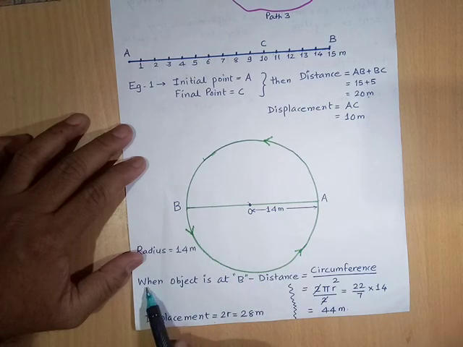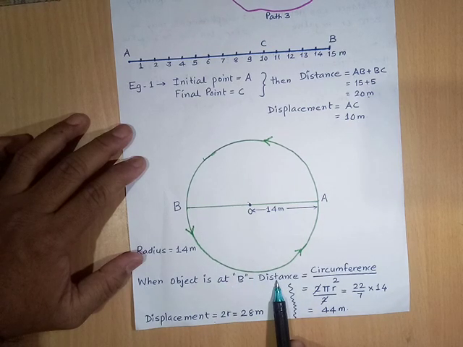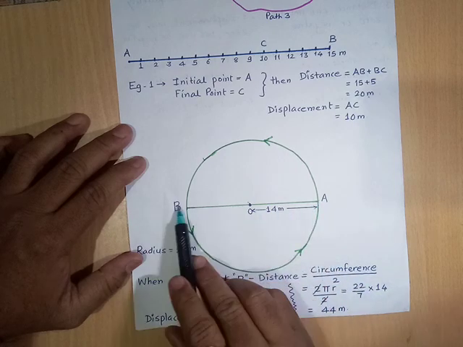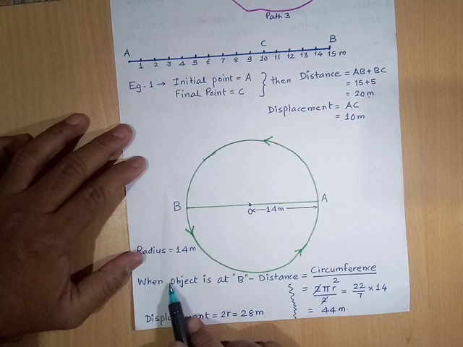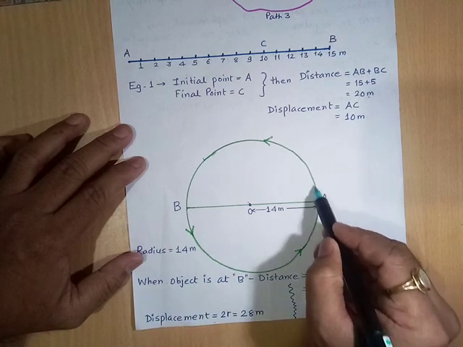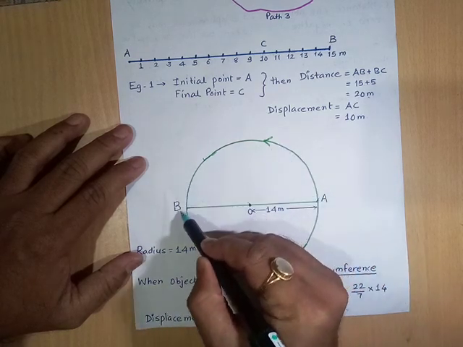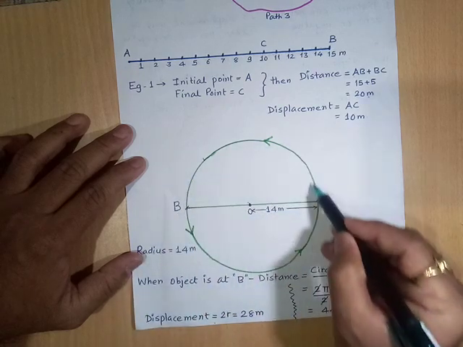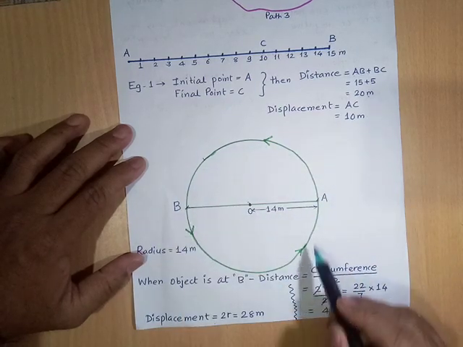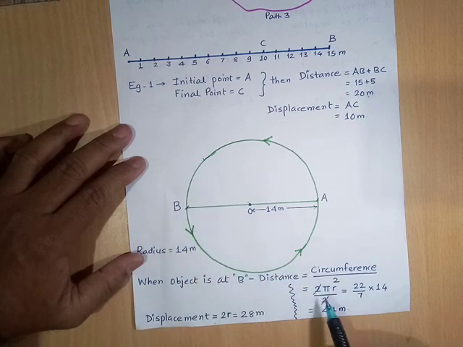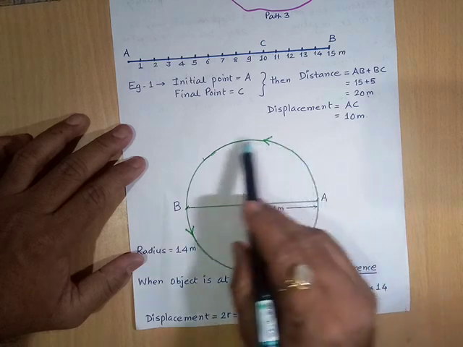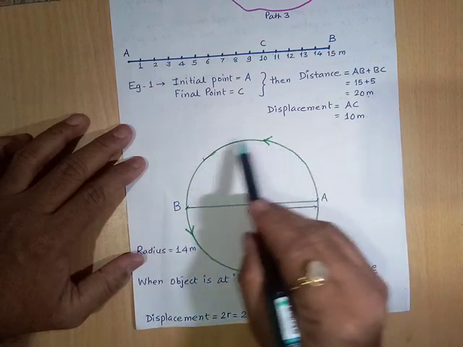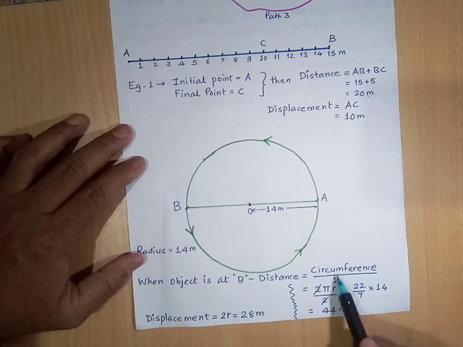Now here, when the distance of the object is considered, it is nothing but half of the entire circumference of the circle. So distance is this entire path covered by this object in a semicircular way. So from A to B, if I want to calculate the distance, then I must write distance is nothing but circumference divided by 2. Now why is this divided by 2? Because this is the entire circumference, and we are considering only half of the portion up to this end. That's why I have to divide it by 2.